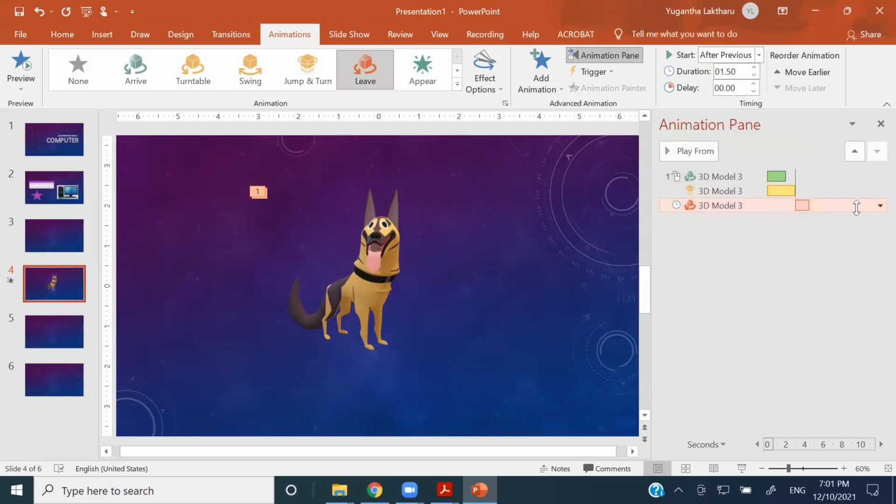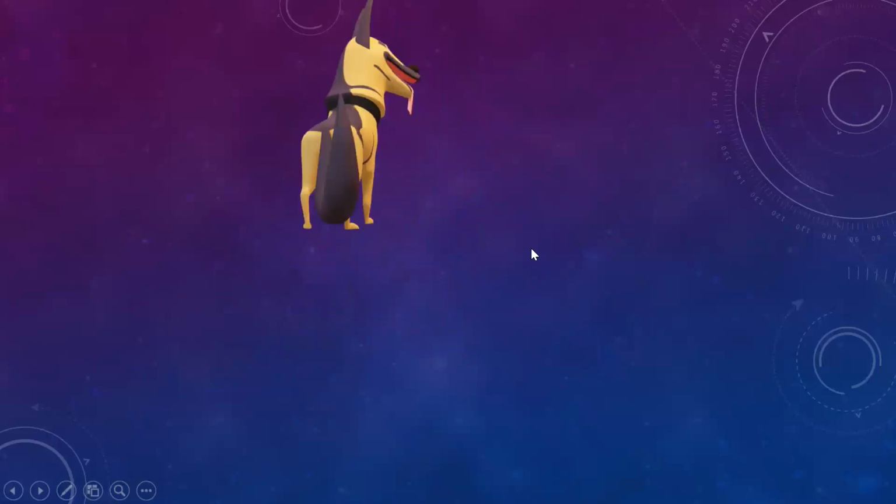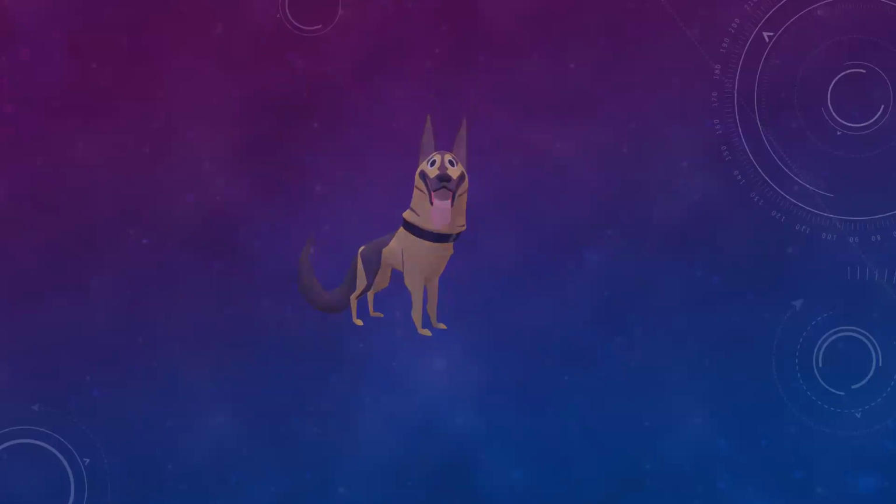So you can control the time likewise, as well as delay some components, right? Now, if you want to delay the emphasizing part, like now it is starting together, if I delay this by 1 second, the entrance will start, and after 1 second, the emphasizing part is going to start. Still it is happening with the previous one, but with a delay, right? So I'm going to play it. Here it enters. Now it's jumping. Now it is exiting.